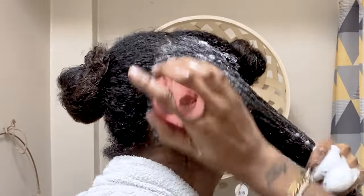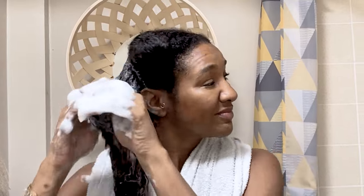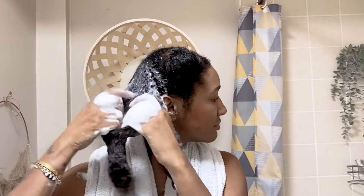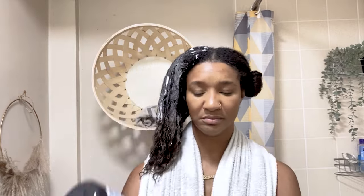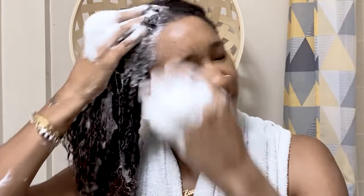You've most probably come across this scalp tool watching YouTube videos. What this tool does is stimulate blood flow to the scalp, promoting healthy hair growth, and it also removes build-up and loosens any residue on the scalp that my fingers didn't get. As you can see, I'm finger detangling because it's a lot easier and gentler on my hair than using combs and brushes. I'll be using those later, but right now I need to do the immediate detangle with my fingers. I then go in on each section and repeat the same process until I've completed all four sections.